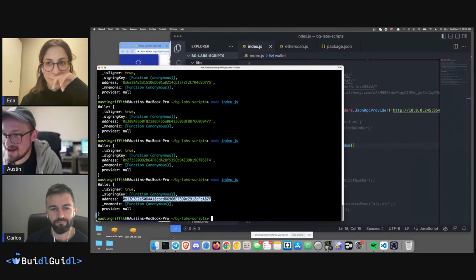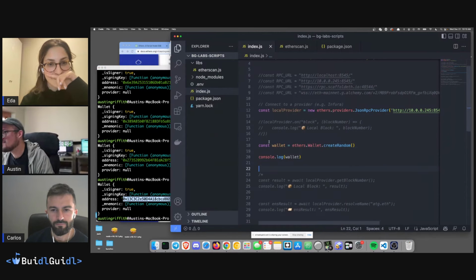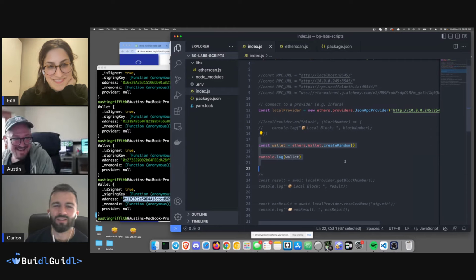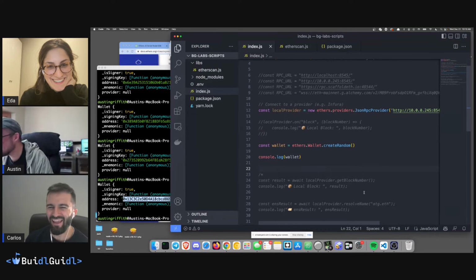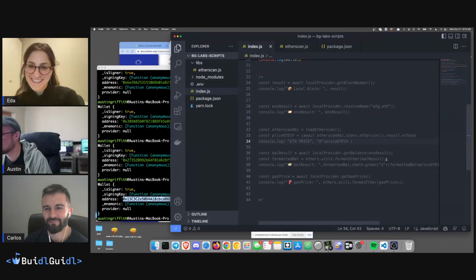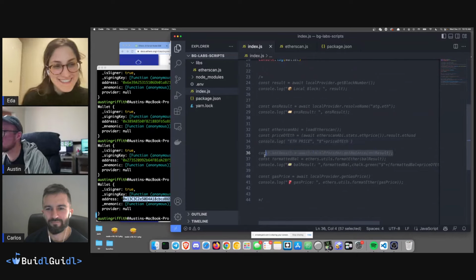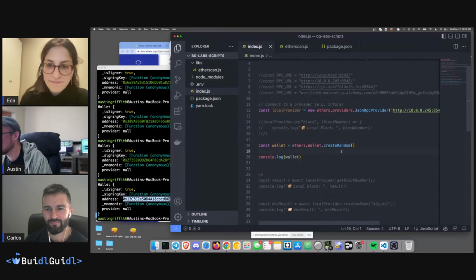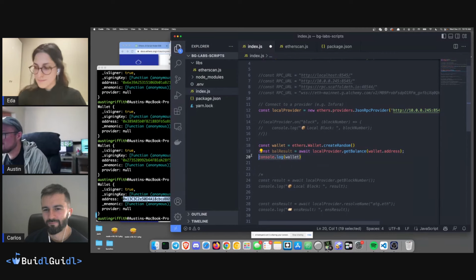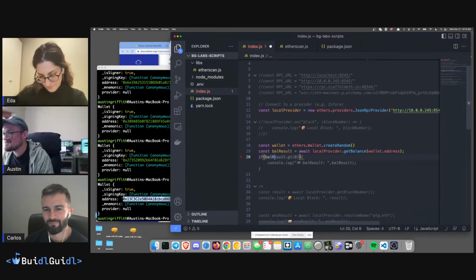So check this out. What we have here is it's creating an address. What if we try to create addresses as fast as we can and check the balance of them, and just try to create addresses over and over again and see if we can find an address with a balance in it? I'm sure that you are not the first person trying that. Yes, it would take us until the heat death of the universe to find an account with money in it. But let's just go through the motions of checking that real quick, right? So we create a wallet, and then we get the balance of the wallet.address, and then we say if balance. Let's just console log the balance for now.